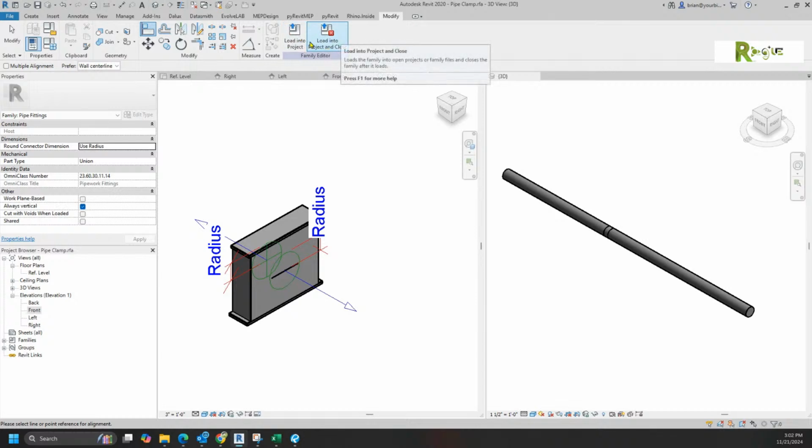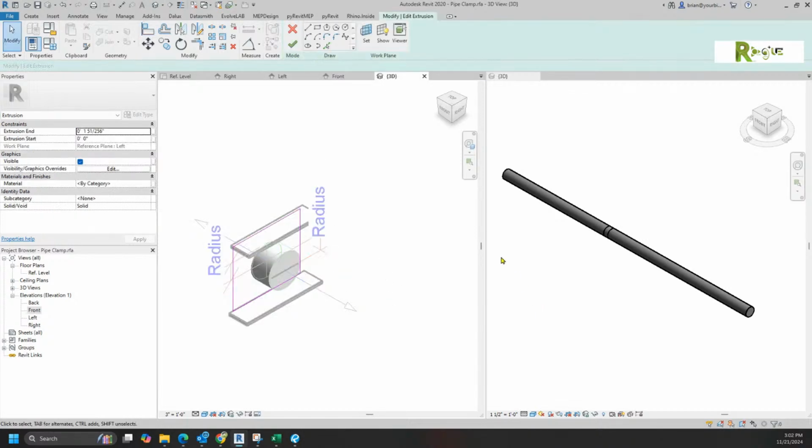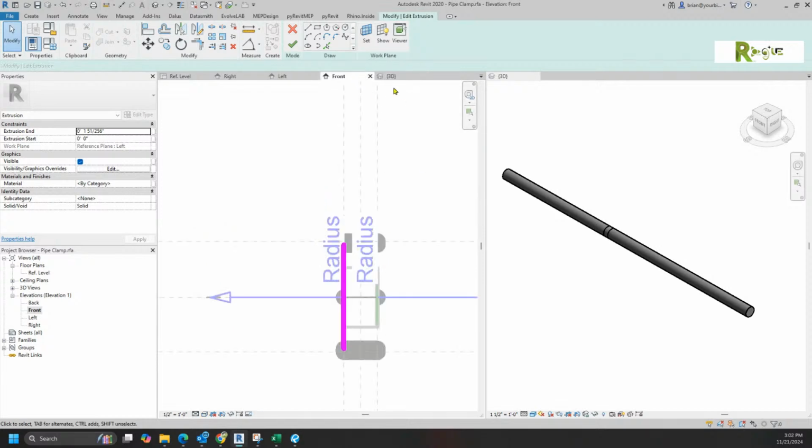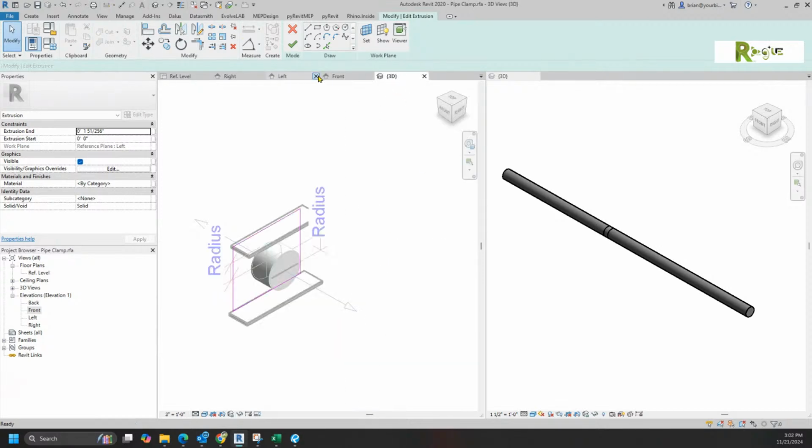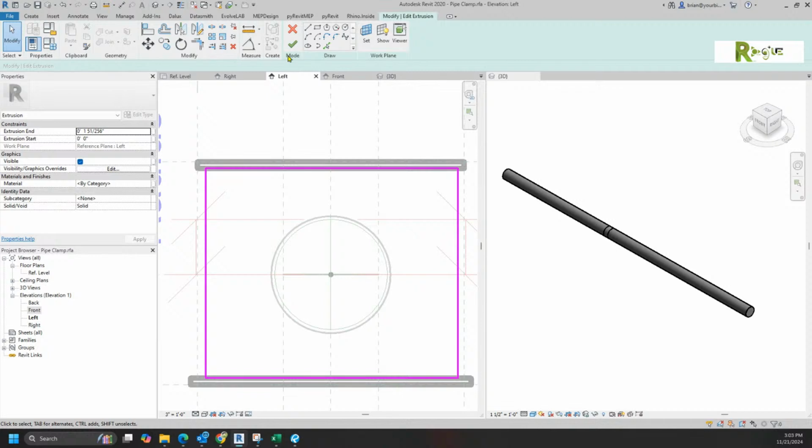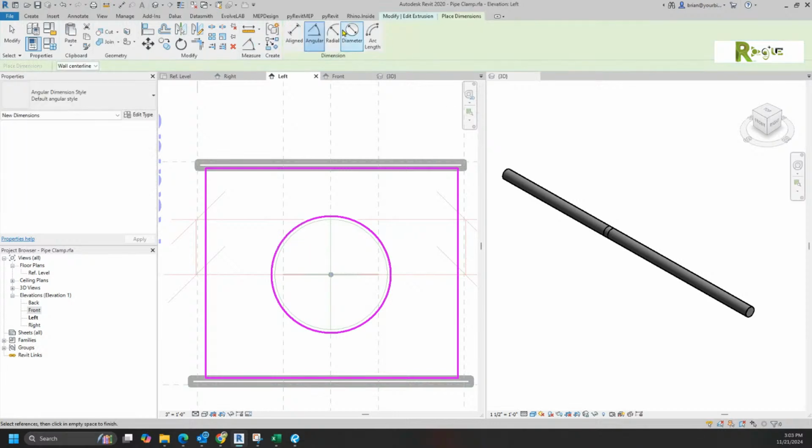if we load this into the project. One other thing: when I edit this guy here, in the 3D view, we could add a circle in here and put a dimension on that.